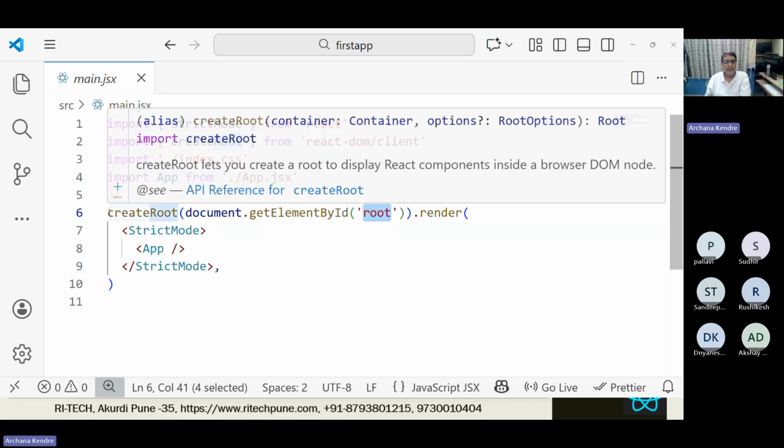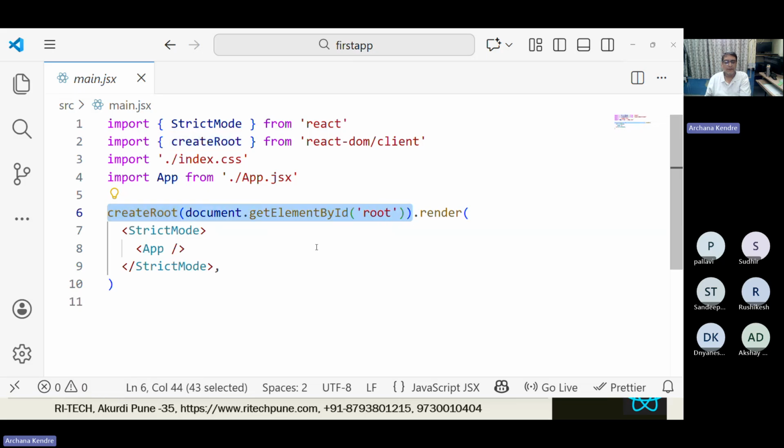This createRoot method of React will make it the root element. Then we call the render method. In the render method, we can pass the React components, or the React UI, that we want to render inside this root element.